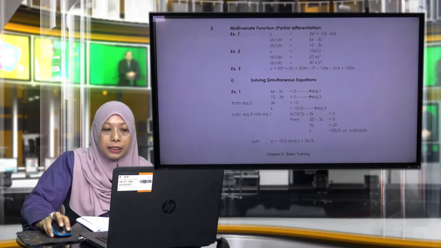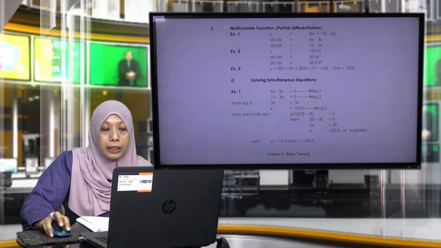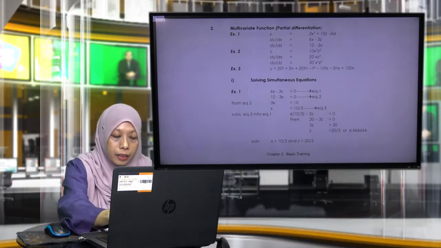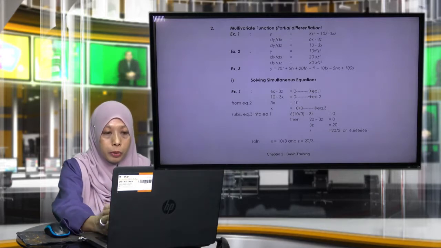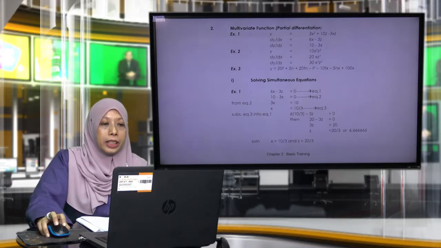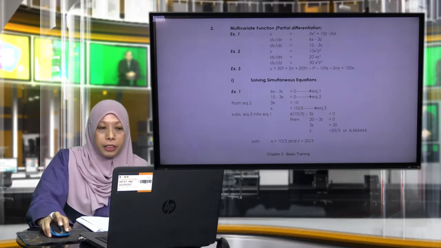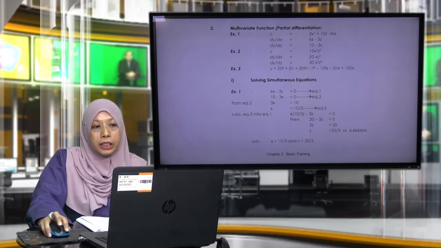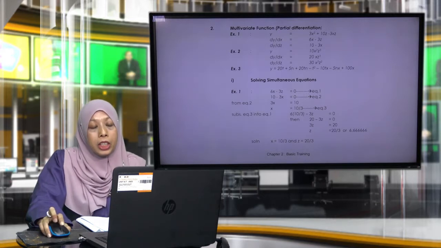Now you can further simplify this, and you're going to end up getting negative x, because negative 1 times x is x. v to the power of 0 is simply 1, so you end up getting negative x. And then minus 2 times 3 is minus 6 times v to the power of 1, which you don't need to write, and then plus 100. So that's the partial derivative of your y function. This is how you differentiate a multivariate function. You need to use the partial differentiation technique.